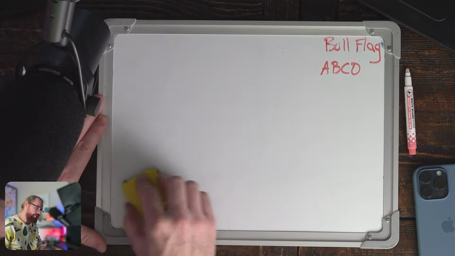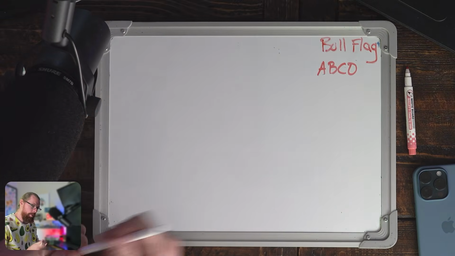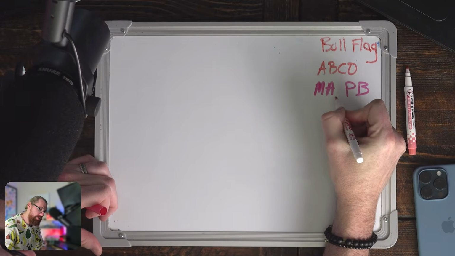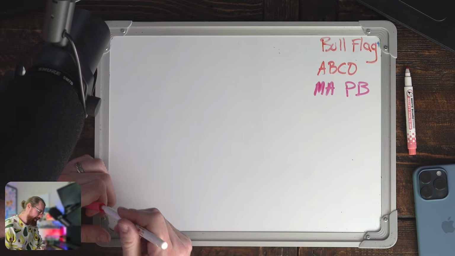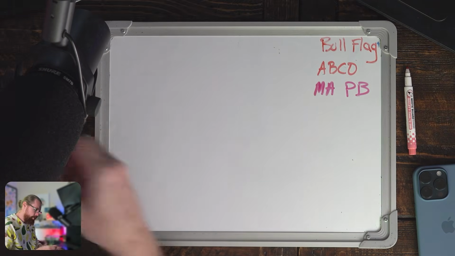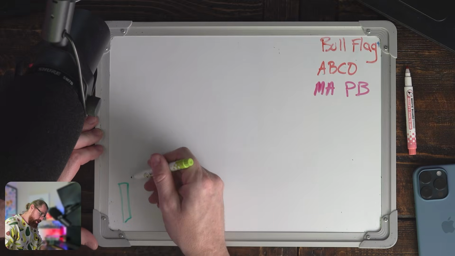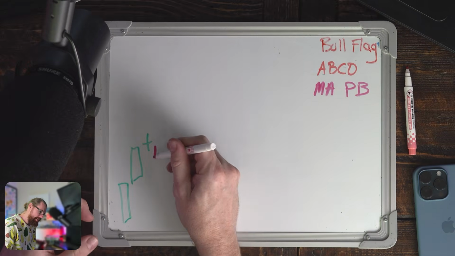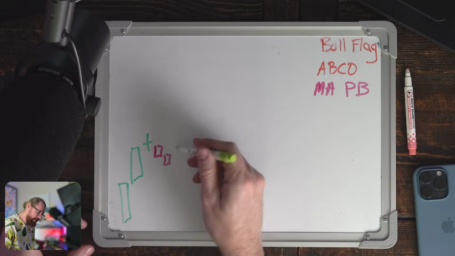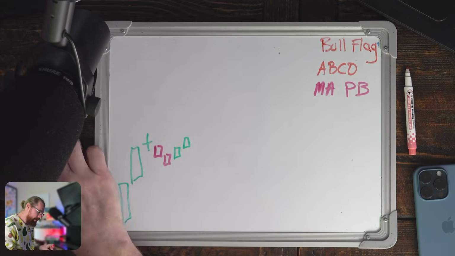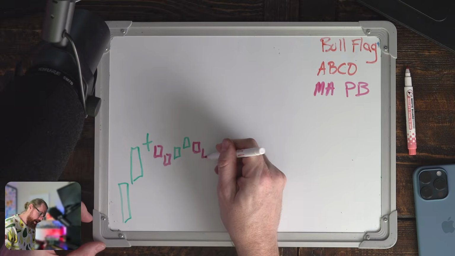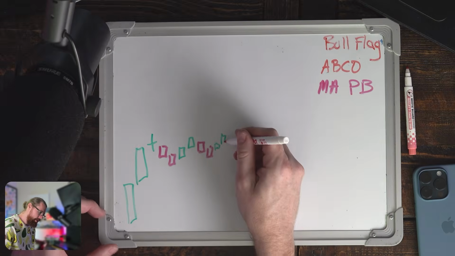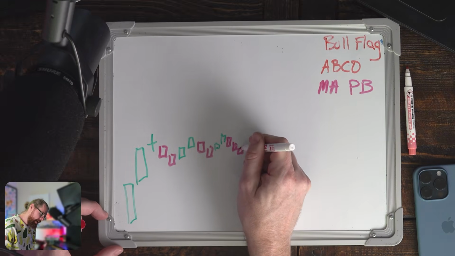Now, there are also times where we end up with what we call an MA pullback. I'm just going to abbreviate it here: a moving average pullback. In a moving average pullback, we have a similar one or two big green candles, whatever, a doji at the top. It dips down a little bit. The first candle makes a new high, squeezes back up, isn't able to break through, pulls back again, comes back up one more time, can't break through, pulls back again, kind of dipping down.